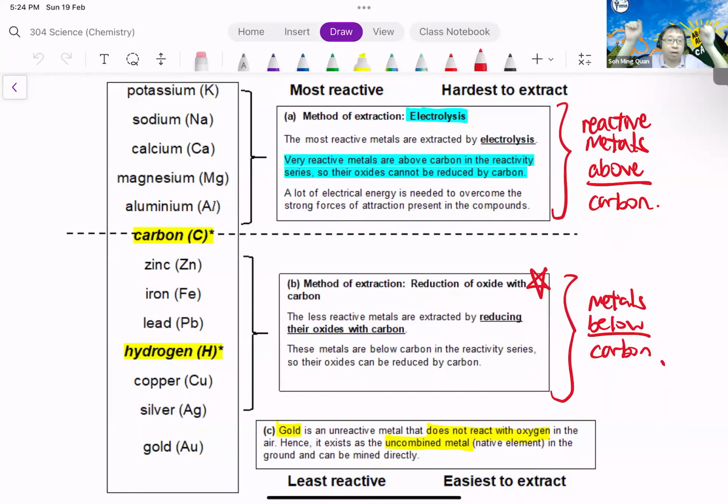Take sodium chloride, pass electricity through it. Now, this is an expensive process because remember, sodium chloride will only conduct electricity when it's molten. So you need to melt the sodium chloride first. So this requires a lot of heating, a lot of electricity as well. That's why sodium is an expensive metal. It's very difficult to extract. Now, for those below carbon, you just need to use carbon. Carbon alone will be able to reduce the oxide. What that means is that it can actually get the metal back, extract the metal from the oxide. Okay. Finally, gold. Gold is very unreactive, so gold exists on its own. Gold doesn't even form the oxide.